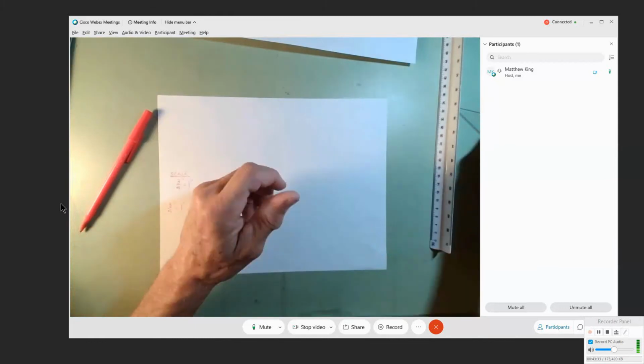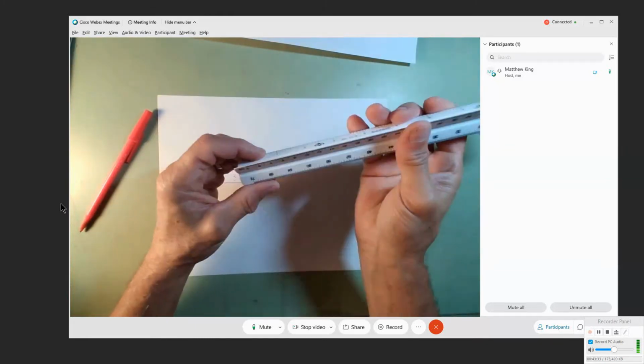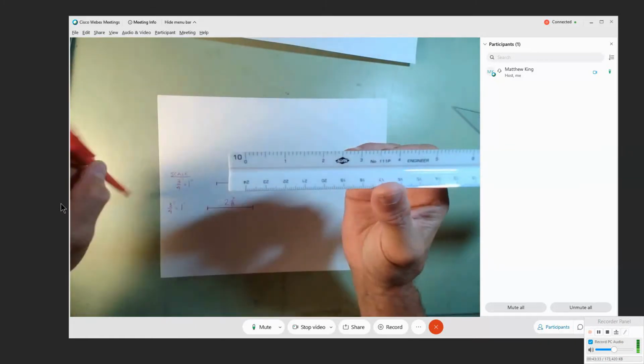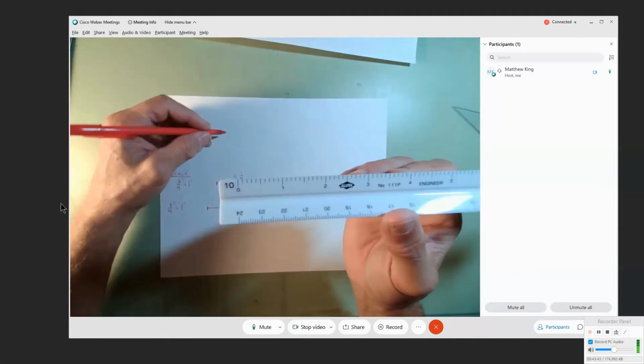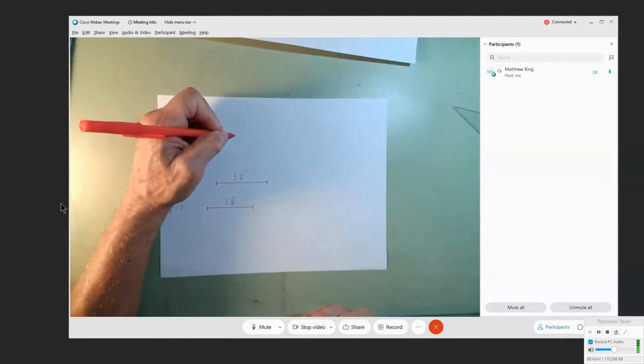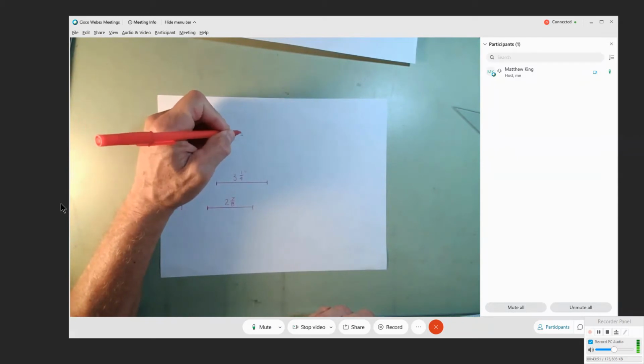Now, this scale does have a deficiency when you're dealing with fractions. So if I were to tell you to find a measurement, for example, let's say 2 5/8.